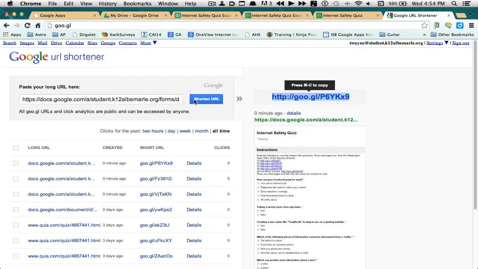I like this one because it doesn't have zeros, doesn't have O's, doesn't have I's, doesn't have 1s, so it's easy enough. And then the computer's telling me what to do to copy it. So I'm going to go ahead and do that. For my computer, it's going to tell me Command C. So now I've copied the address.